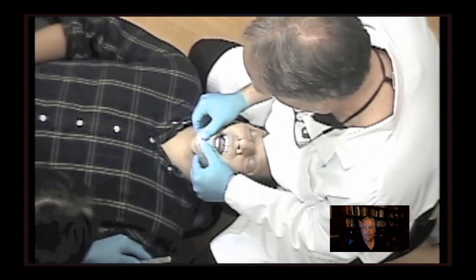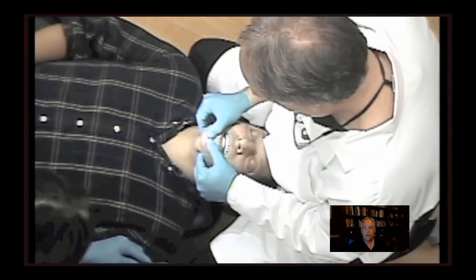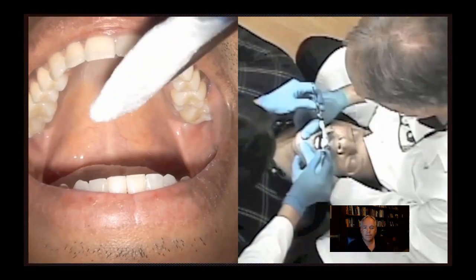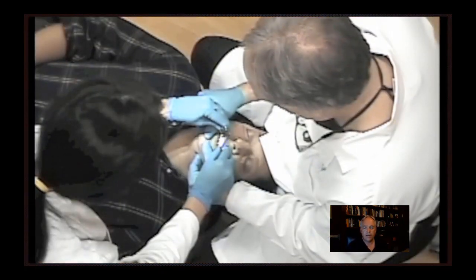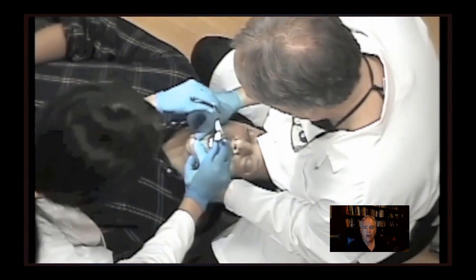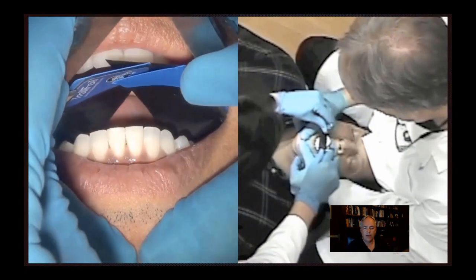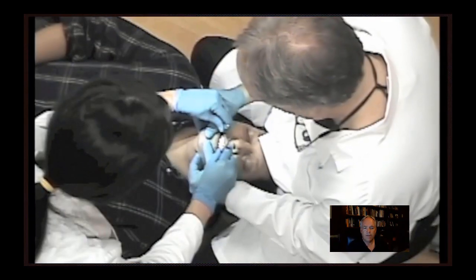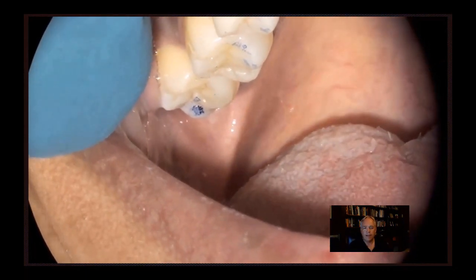So we'll lay that patient back and do our 3 increments of loading to make sure we're in centric. Find that first point of contact that we saw on the articulator. My assistant will come in just with gauze to make sure the teeth are nice and dry. And then while I hold the patient in centric relation, she'll come in with our paper, and then I'll mark it.